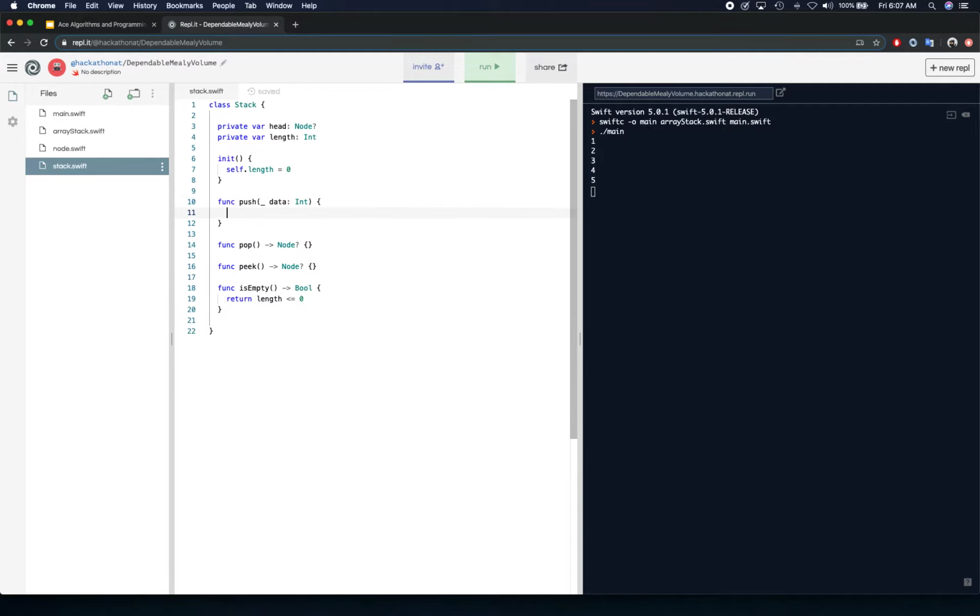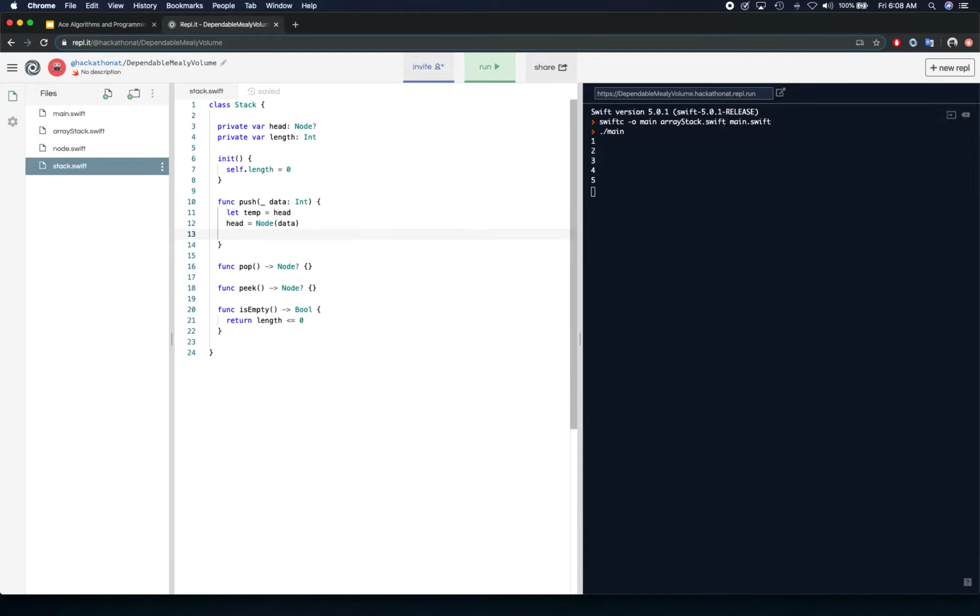For the push operation, what we're going to do is create a temp variable, and assign head to the temp. Basically, we want to keep the current head there is. Then we want to create a new node and assign that to our head. So we can simply say the data needs to be pushed, create a new node and assign that node to the head.